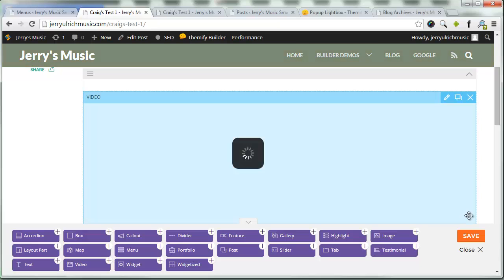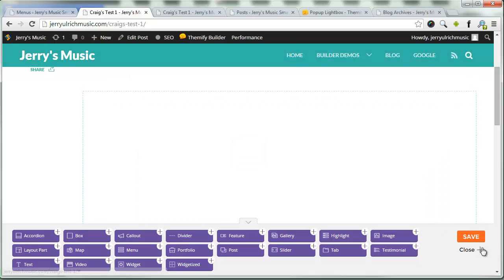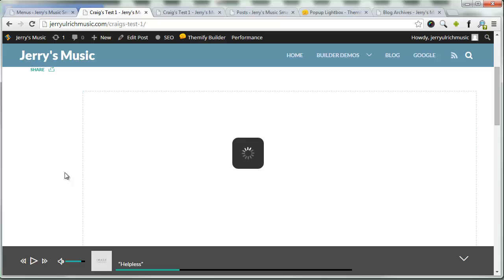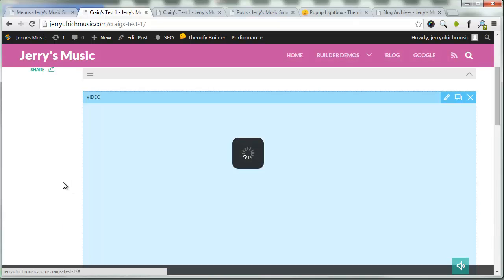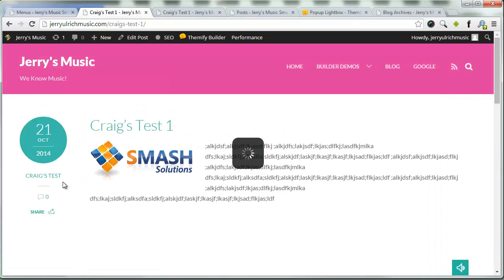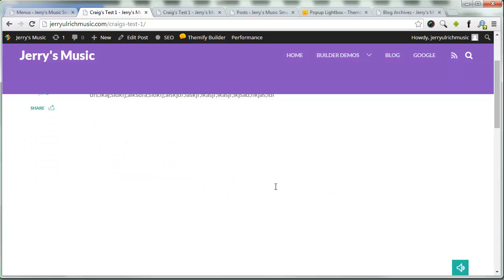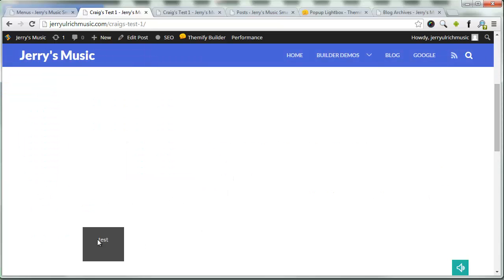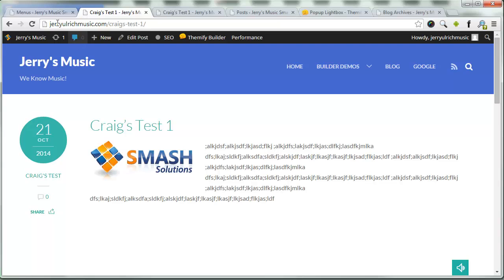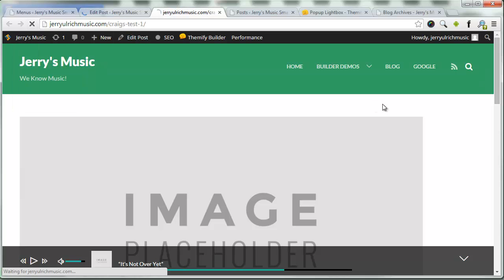Okay, so it shows it in that location. Let's close this out. Minimize this here, and see what our end result is. Okay, there's probably something up with that video link. So at any rate, let's go back to edit post from this page. Refresh this, see what we're looking at here.